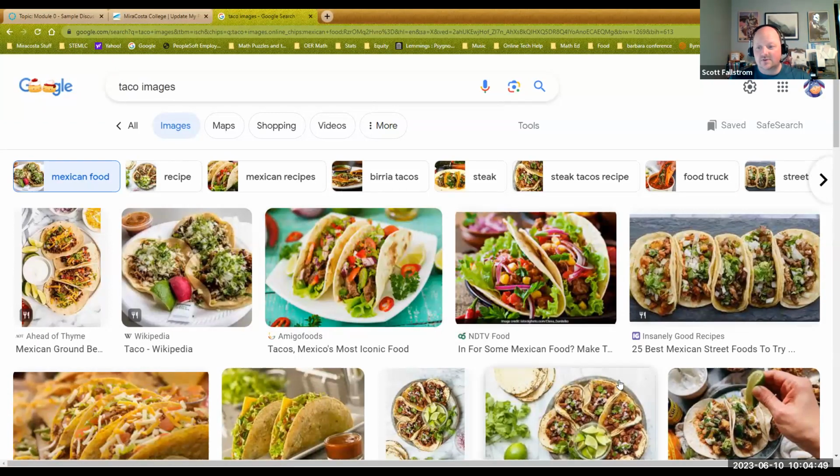So what can I do? I can click on this image and take a screenshot. So I'm going to use Windows Shift S because I'm on a PC, and that will allow me to take a screenshot of this. I believe it's Command Shift 3 if you're on a Mac. So I just took a screenshot of that. I click on it, and all I do is save it as a JPEG or a PNG.